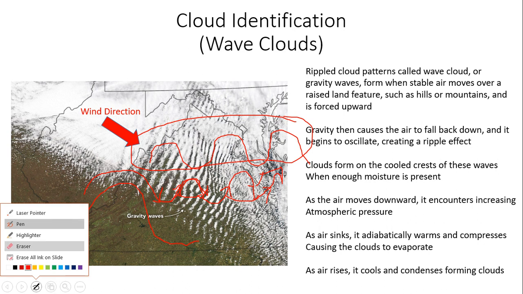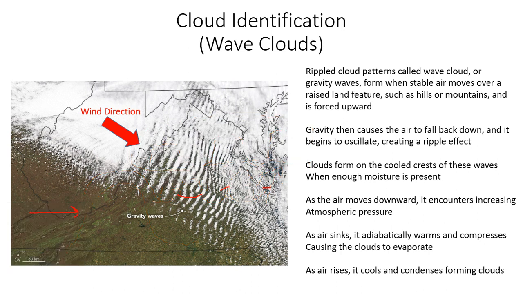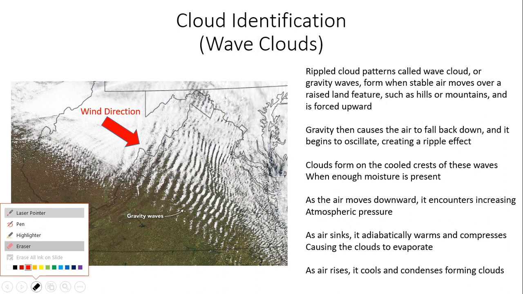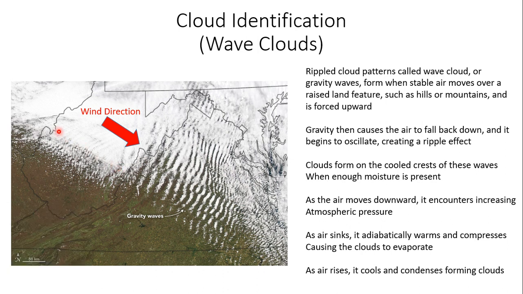Let me go ahead and erase this. I've seen these clouds in Virginia plenty of times, actually, and it's really amazing how far downrange you can see these clouds. And it really is dependent on the strength of the wind. The perpendicular component is there, but how strong are these winds blowing? How strong is this wind blowing from the northwest? It probably was pretty strong on this particular day because you see how far downrange these lenticular clouds or these wave clouds get.